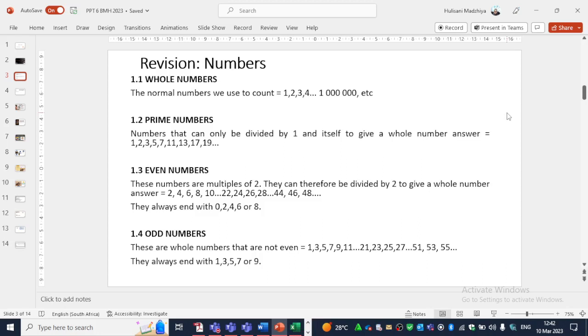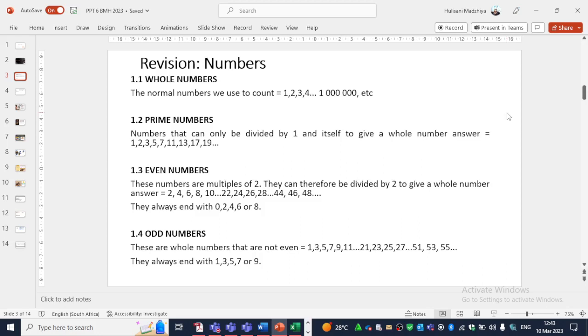So remember on our 10 digit system, we've got numbers counting from 0 to 9. And therefore, only half of those numbers will fall within even numbers and half of those numbers will fall within the odd numbers. Under odd numbers, we have 1, 3, 5, 7, 9. On even numbers, we've got 0, 2, 4, 6, 8.